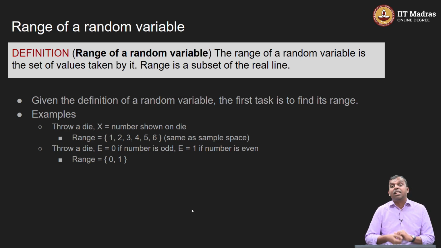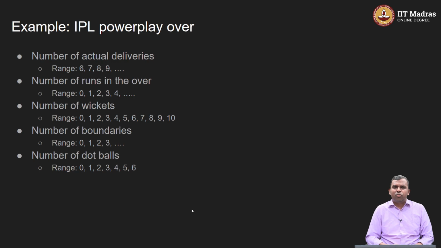So once again, the range of the random variable is very important. Once you start thinking of a random variable in an experiment, you first want to think of the range that you want to associate with that random variable. It gives you a lot of information about what you have to worry about when you start thinking of probabilities. To tell you that it can be a bit non-trivial to think of the range of random variables in a complicated setting, I'm giving you the example of this IPL power play over now. I'll also mention a few others just offhand.